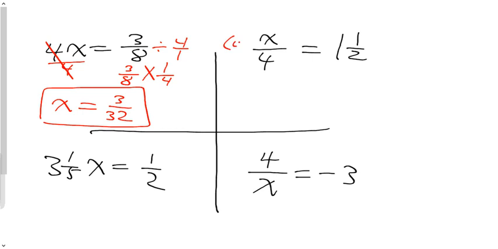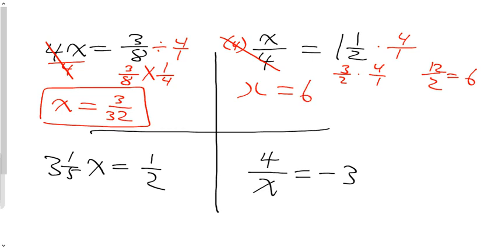But what we're going to do to get the isolation of it is we're going to multiply it by 4 to get x. This is the world's worst x. And over here, I'm going to multiply by 4 as well. Or, again, since it's a whole number, 4 over 1. Since we're dealing with mixed fractions, we want to change mixed to improper. So 1.5 times 4 is the same thing as 3 over 2 times 4. You can cross-reduce now, or you can just multiply the numerators. If you just multiply the numerators and the denominators, you're going to get 12 over 2, which is going to reduce down to lowest terms of 6, and x is equal to 6.